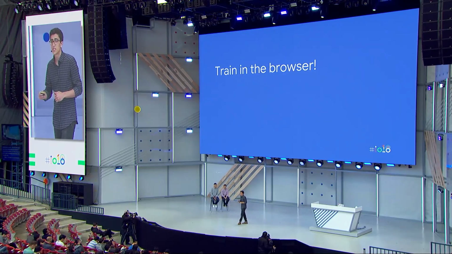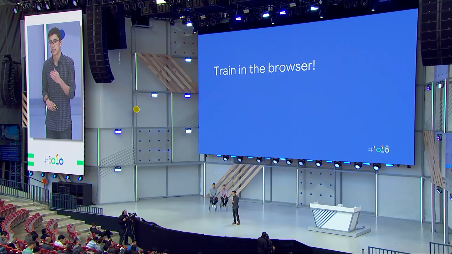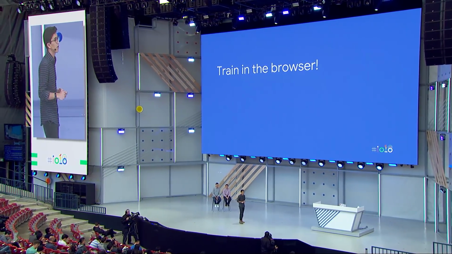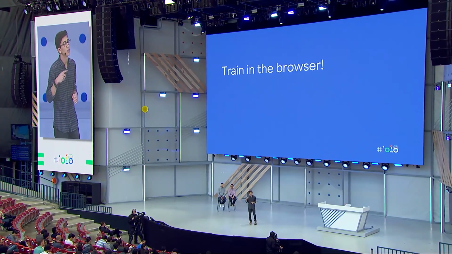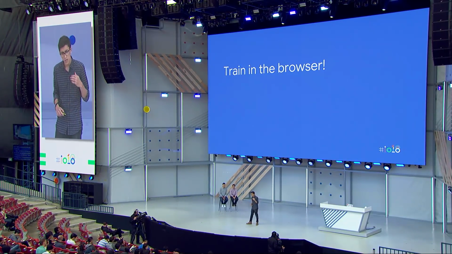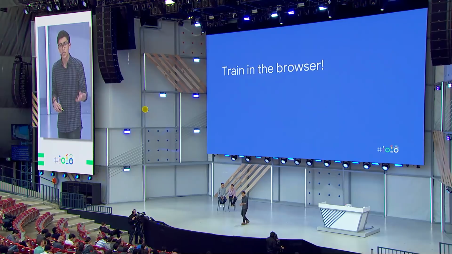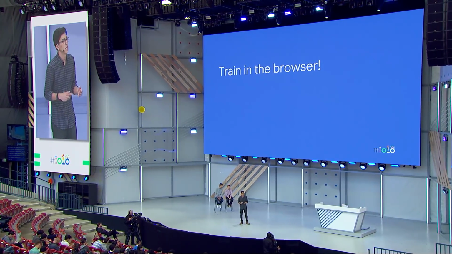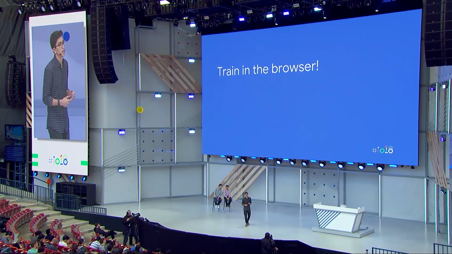OK, so there's a lot you can do with just porting the models to the browser for inference. But since the beginning of DeepLearn.js and TensorFlow.js, we've made it a high priority to be able to actually train directly in the browser. This opens up the door for education and interactivity, as well as retraining with data that never leaves the client. So I'm going to actually show you another demo of that back on the laptop over here.